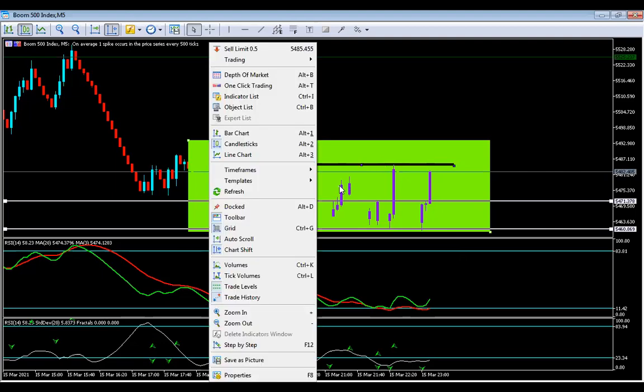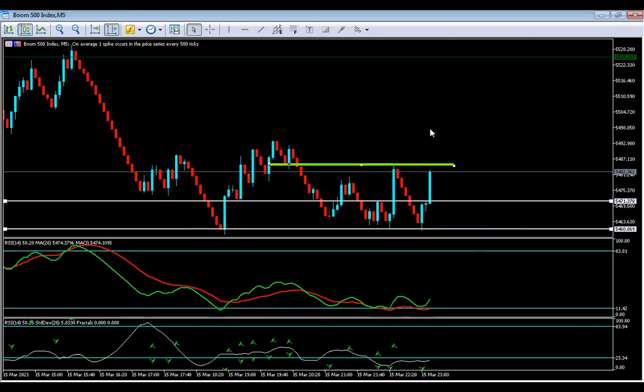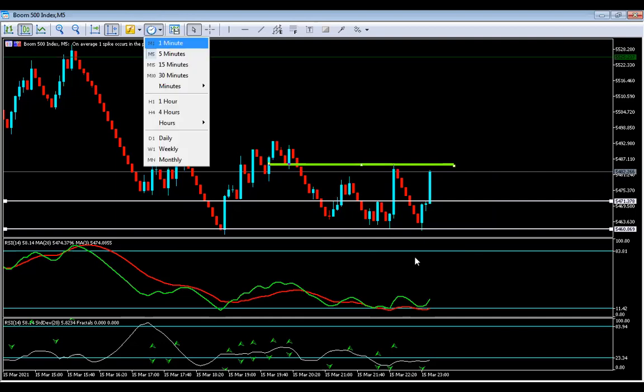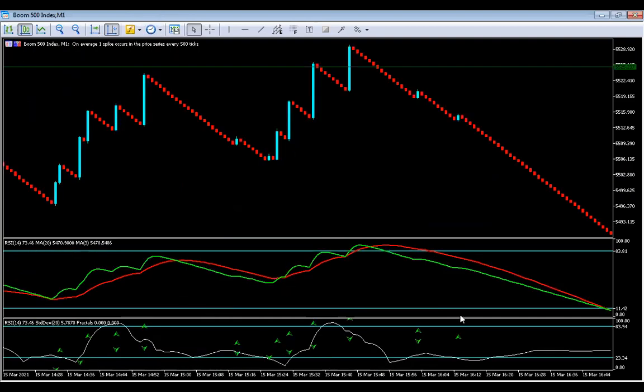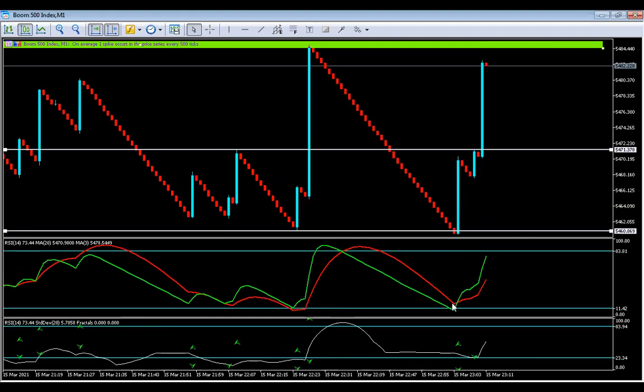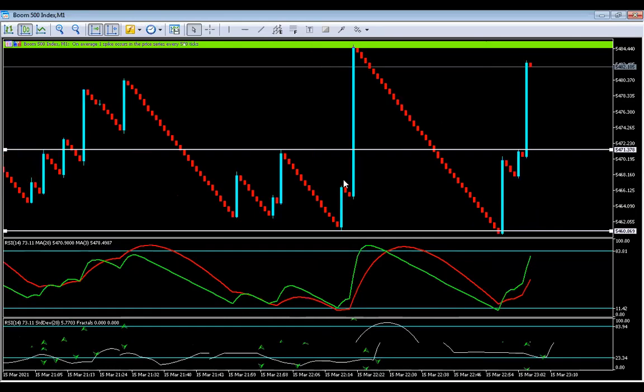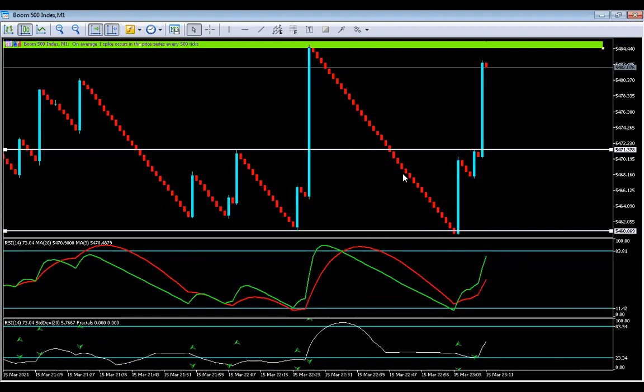So traders, this is exactly how to use price action while running your boom and crash together with your indicator. Your indicator has told you now and proved to you that yes, it's ready to buy. And now you see it's getting to overbought, gradually. So I hope everything I've explained to you guys really makes sense to you.